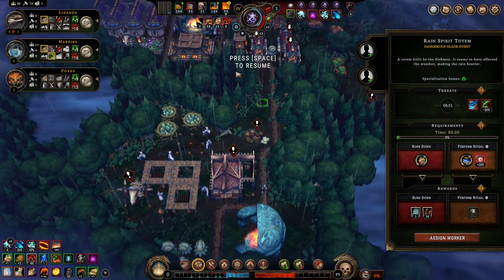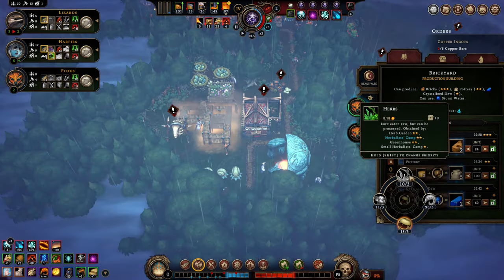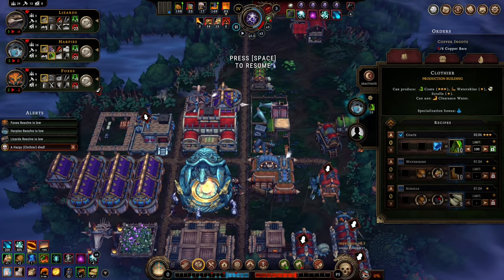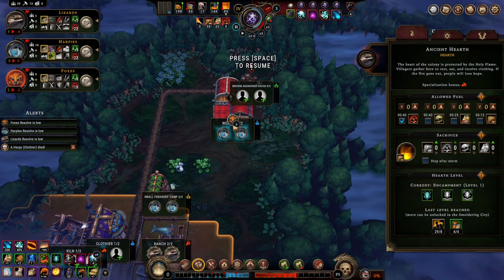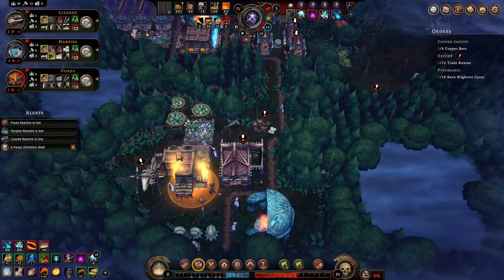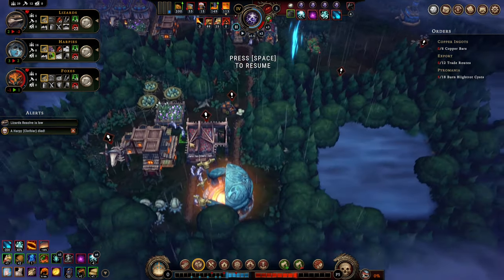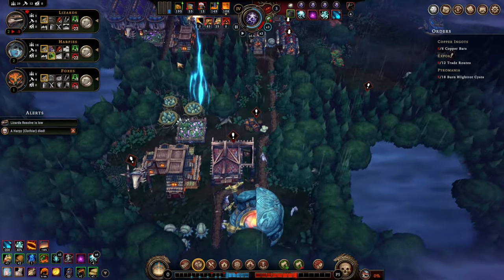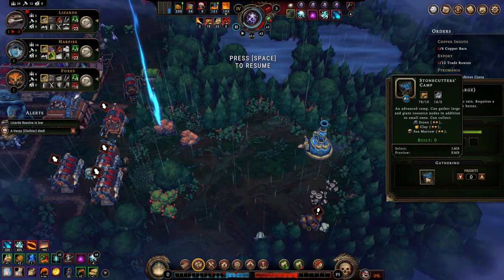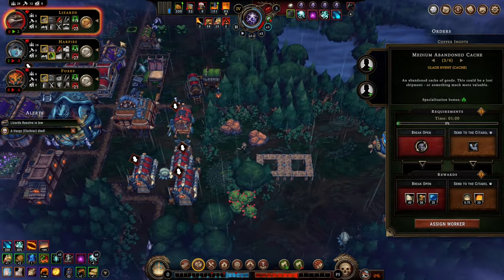And this ritual. Damn it. I didn't want to be spending my resin yet. Oh shoot. Oh, I can't be sacrificing. Then we demolish this, this, and this. Yeah, lizards aren't happy, but you know, whatever. Lizards are always unhappy. Always unhappy.